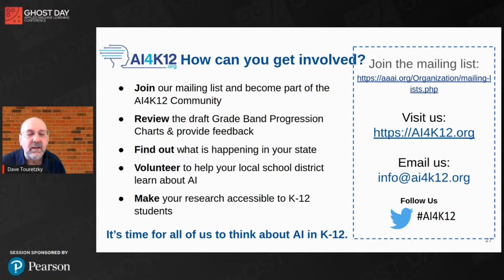You can act locally. You can go to your local school district and ask them, are you doing anything in AI education? And would you like some help learning about that and maybe thinking about how you can add AI to your curriculum? And finally, if you're a researcher, think about what you can do to make your research accessible to K-12 students. Maybe you could make a demo, maybe you could make a video. If you think about how to explain your research to the public and to potential funders, you've done a lot of the work that you'll need to do to think about how to explain it to K-12 students.